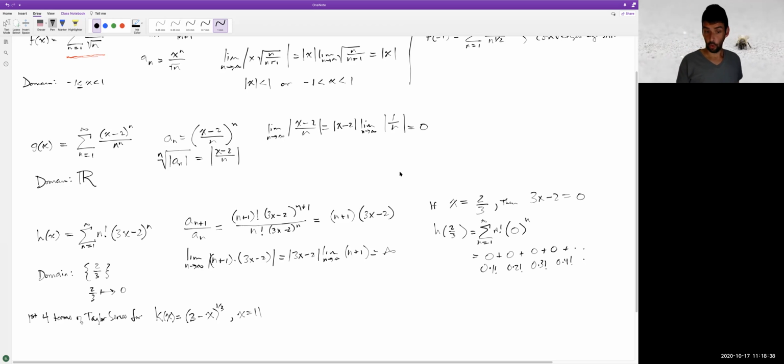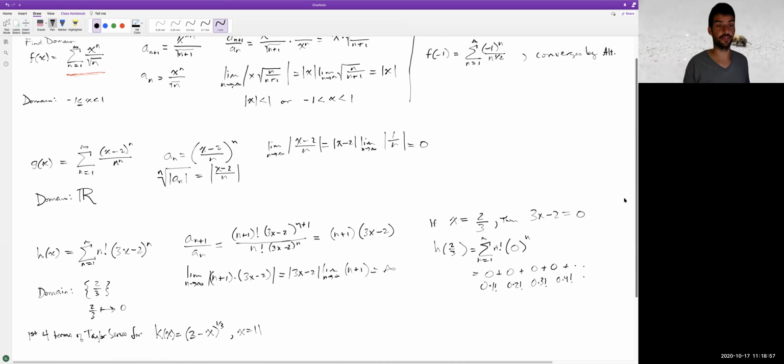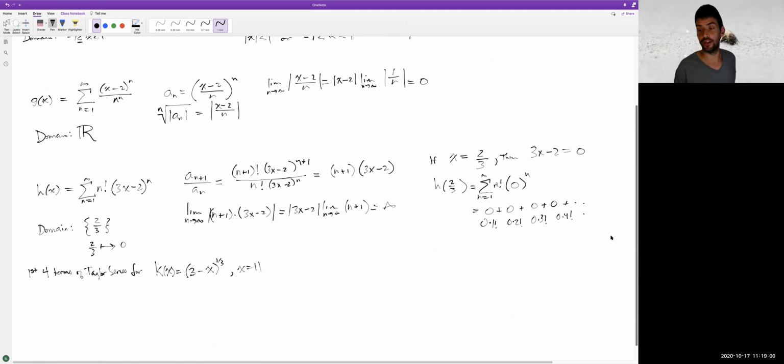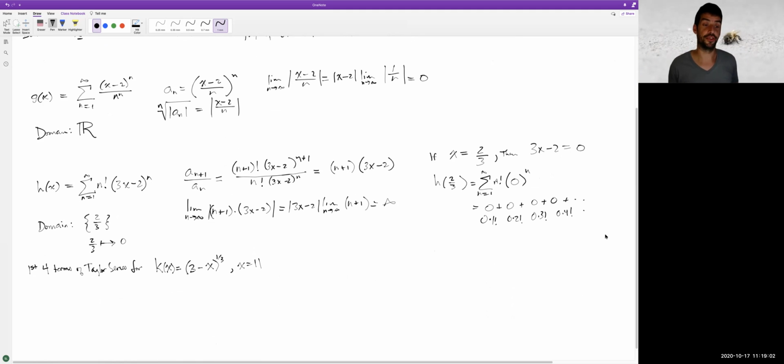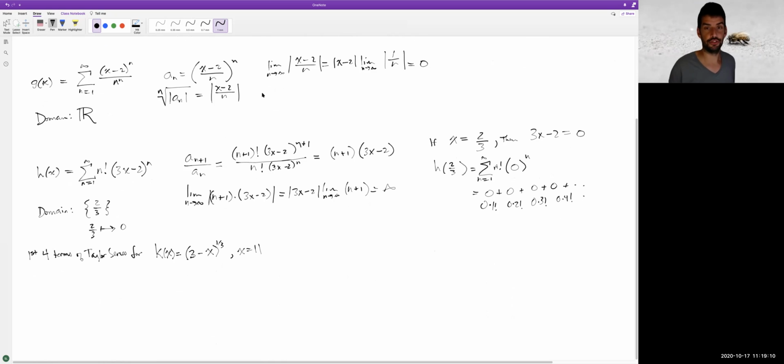Okay, or that you get it converges nowhere. It'd be very easy to do this test and forget to check for the 0. But every power series, right? If I put in x equals 2 here, I get zeros. If I put in x equals 0 at this first one, I get a bunch of zeros. So you can always find that 0 that makes each term 0 and it converges. But otherwise, then you either get an interval or all the rest of the numbers or none of them. So those are the three cases. Okay, let's move on to the Taylor series.